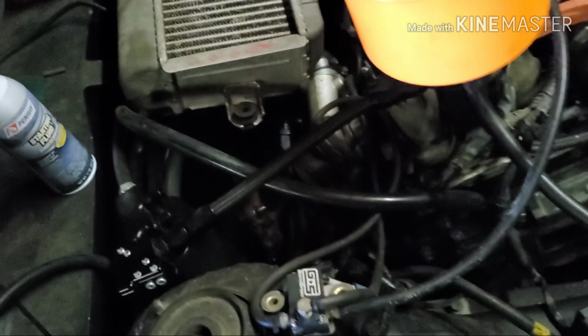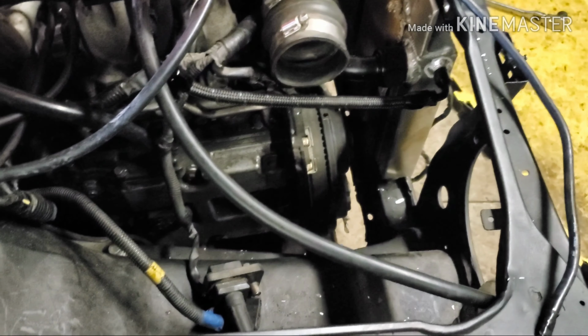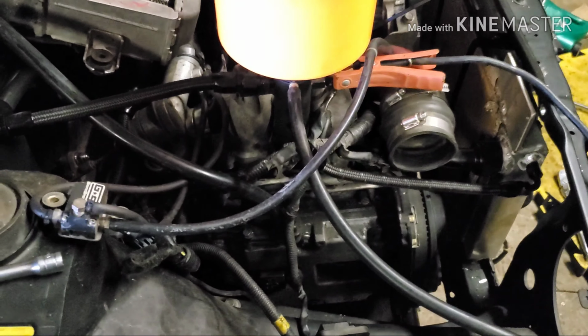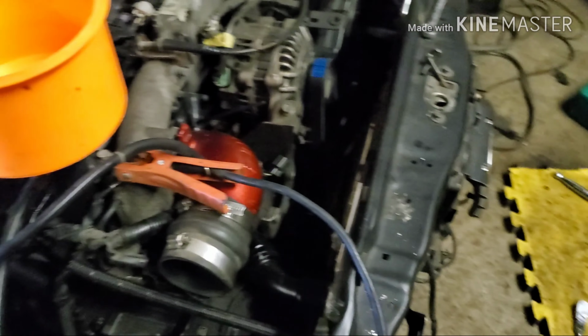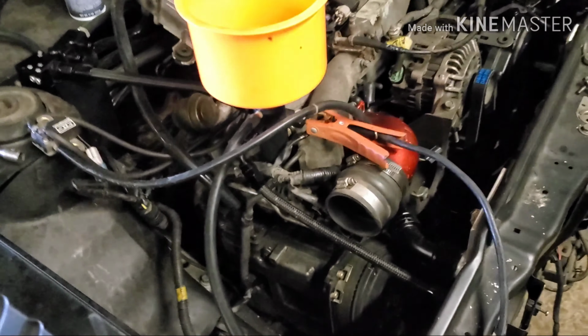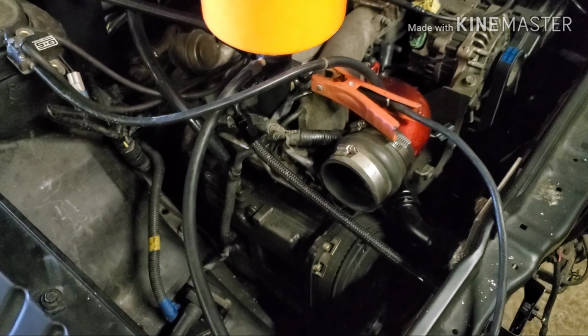I did this line here, came out good. I'm happy with that one. Did all the fittings, or all the lines for the valve cover and PCV breathers. Tried to start it yesterday and we were having minimal luck. It was always hard to start, but once it got going, it kind of cleared up. I never changed the plugs in this motor since I bought the parts car, which was pretty stupid on my part. I pulled the plugs. Well, it was in the beginning. It was flip-flopping, just barely starting and then shutting off.